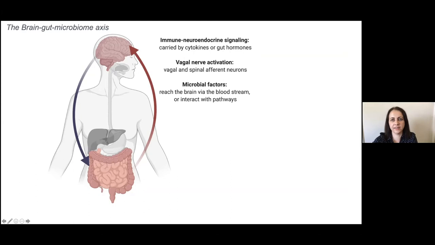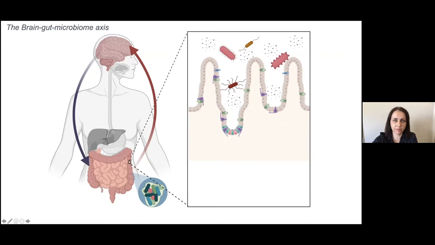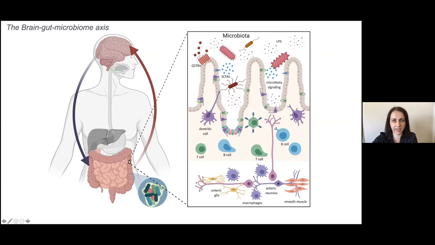The gut microbiota are essential neuromodulators of brain-gut signaling, and we know that intestinal bacteria help the digestive process and other physiological functions. However, when we have an alteration in the brain-gut axis, this microbiota can release compounds that interact with the intestinal epithelium and activate immune cells that produce gut peptides, which serve as compounds that communicate with the brain. The enteric neurons are also activated and produce neurochemical signals that can travel through the vagus nerve and communicate with the brain.